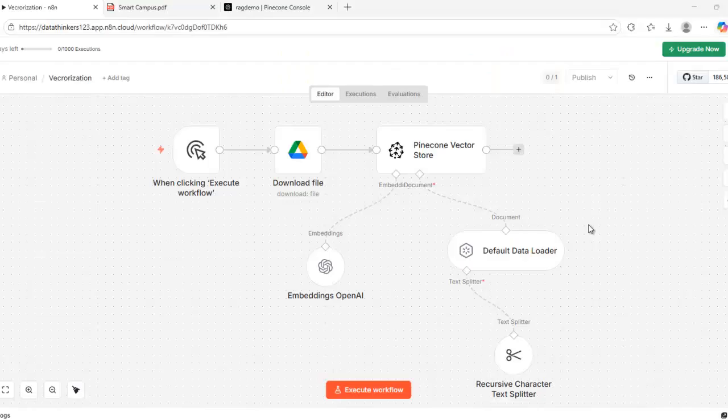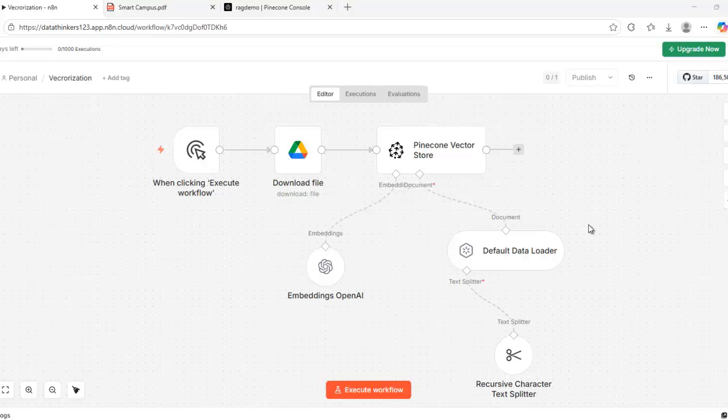Now let's implement RAG using n8n. As we discussed earlier, normally when we ask a question to the LLM, it answers based on what it already knows. But if the question is related to our own document, the model does not have that information. So instead of letting the AI guess, we first retrieve the correct data and then we generate the answer. This is exactly what RAG does.